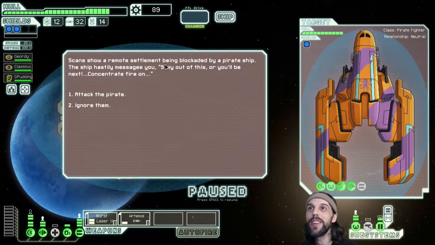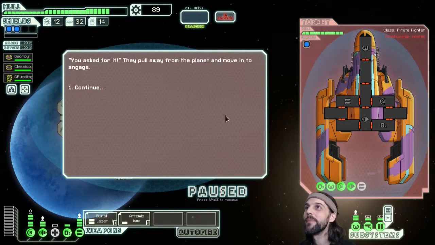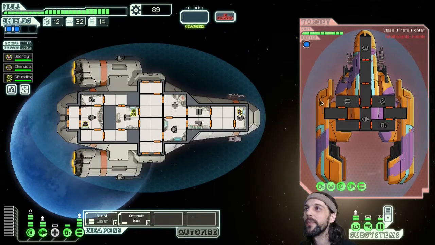Scans show a remote settlement being blockaded by a pirate ship. The ship hastily messaged you, "Stay out of this or you'll be next." Concentrate fire on. Attack the pirates. No missile systems. Yay. You asked for it. They pull away from the planet and move in to engage.